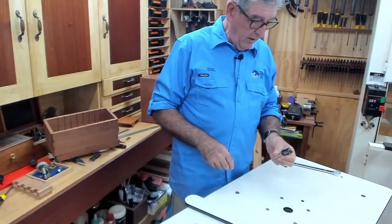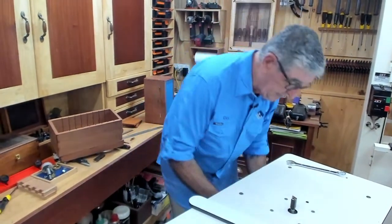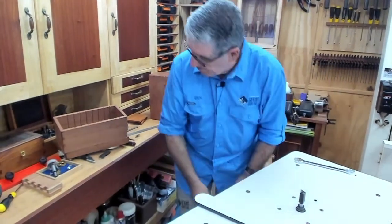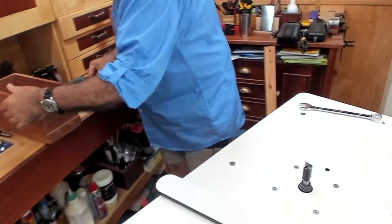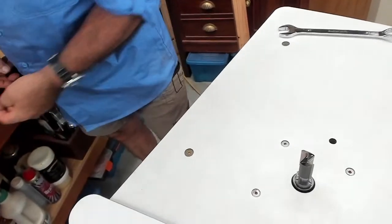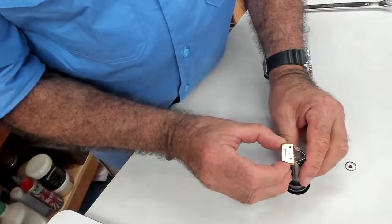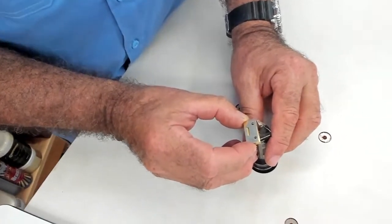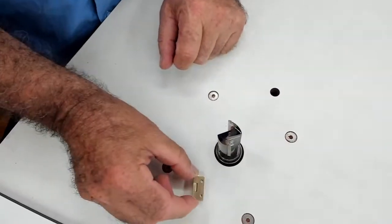So now what I have here is a straight cutter that's exactly the same size as my hinge, even though it doesn't look it. It's a huge, beefy looking thing, but it's exactly the same size as the hinge. So that's a 1-inch hinge, that's a 1-inch router bit.